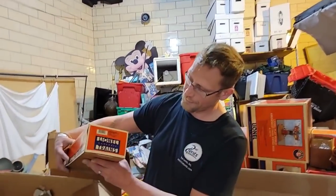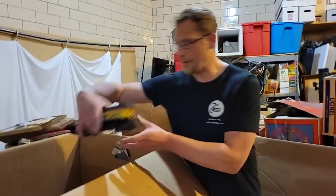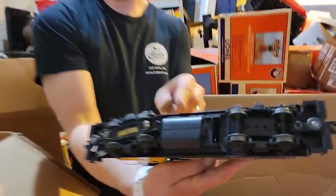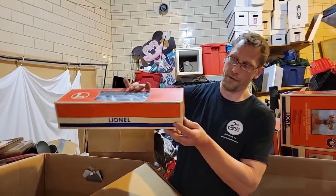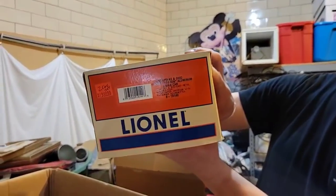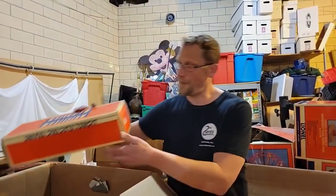Here's another one. So he's got every car there was. Aluminum passenger car, so that's another passenger car. There's an engine on top of this one. This is Lionel. So like I said, guys, remember, 8463 Lionel engine. It'll pop right up. It doesn't have the box, though. Another one. This is the kitchen, the Gatsby kitchen car. Oh, right here's the date, 1996. Wow. So is this what we're looking for?